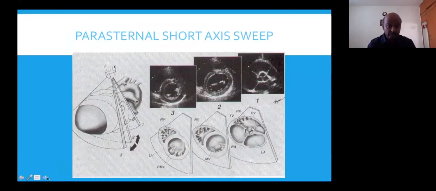And this is the same cartoon which depicts a parasternal short axis view. So here you see what we would look at, a parasternal short axis view, the aorta with all 3 leaflets. This is the left coronary cusp, the right and the non-coronary. You have the tricuspid valve here, the pulmonary valve, and the pulmonary artery. And if you go higher up, then you would open up the branches, the right pulmonary artery and the left pulmonary artery, and the duct.